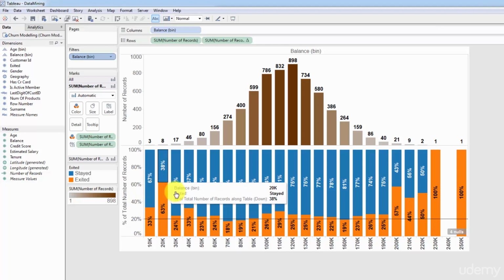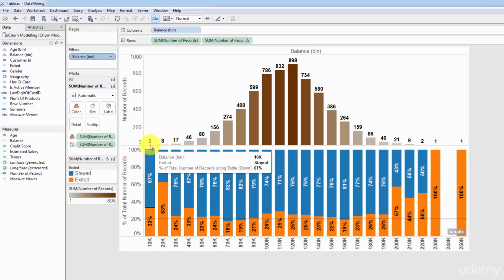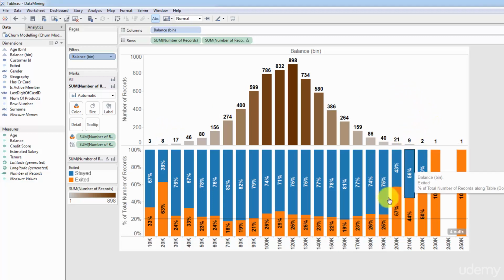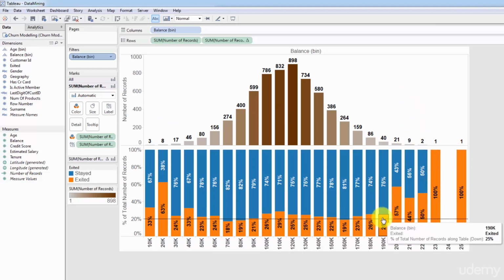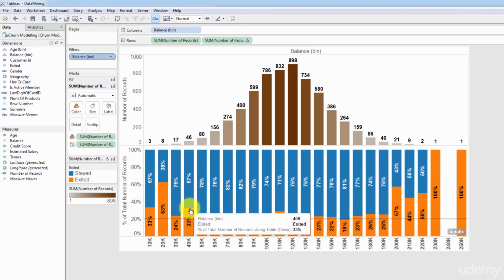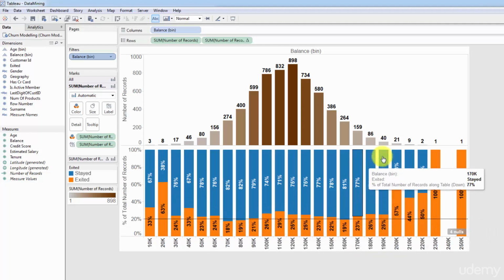Some are higher, so these early ones and the later ones are higher, but once again here you can see that you have fewer records, so there's a higher chance that this will be just a random error, or some sampling error. And same thing over here, you can see that this is just due to the way the sample was selected. You can't really rely on these things. For instance, for a 2 and a 1, you can't even run a chi-square test. You have to have at least 5 observations in each cell to run a chi-square test. So you can still run one for here, but overall here you can see that there isn't that much of a difference. Maybe a bit over here more likely to leave, a bit over here more likely to leave.